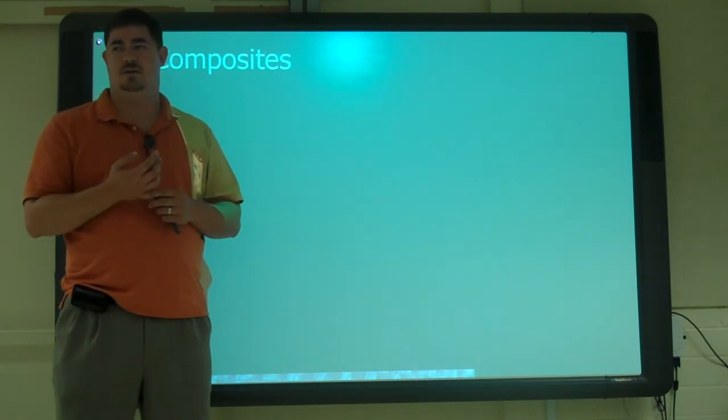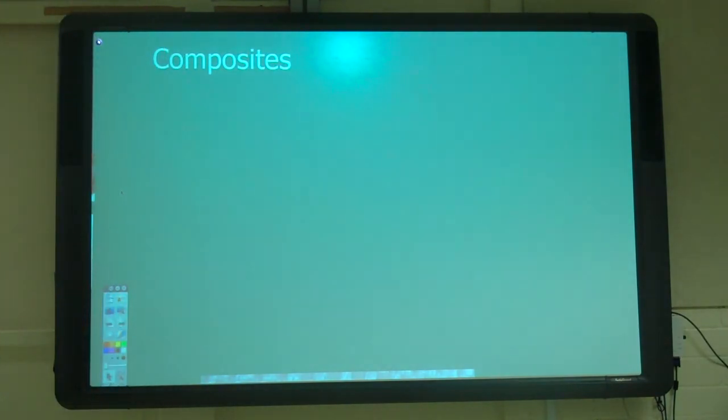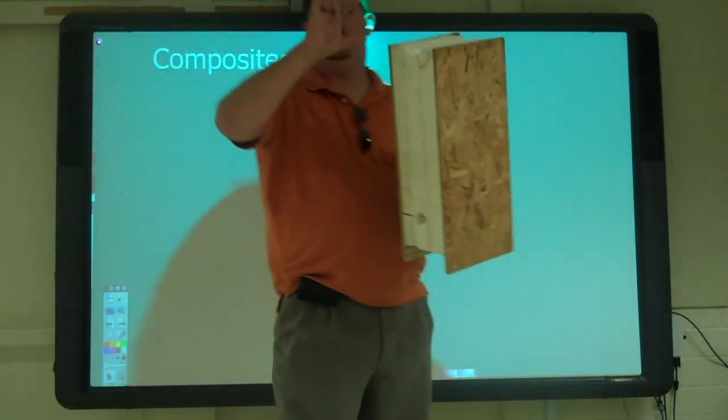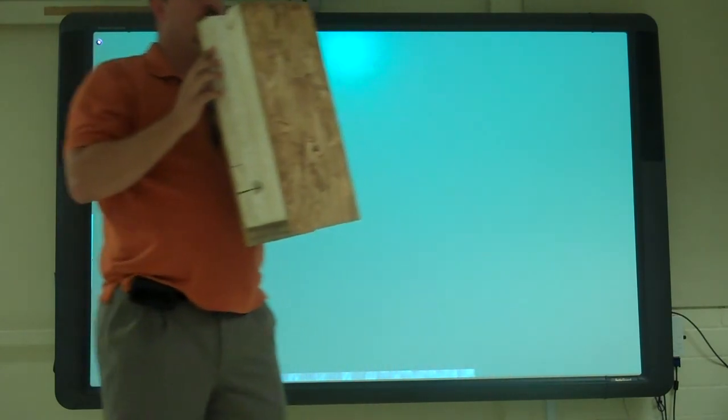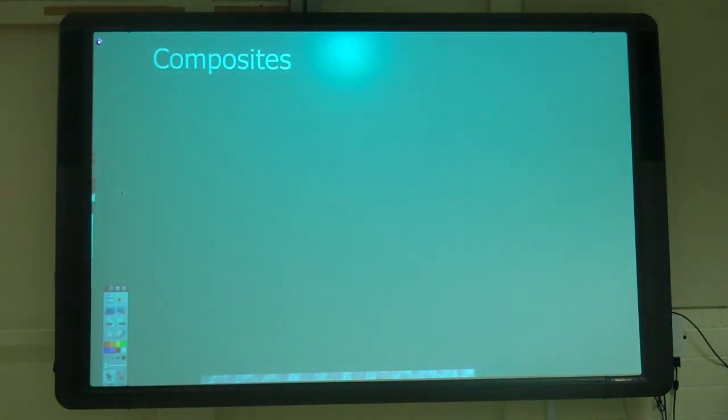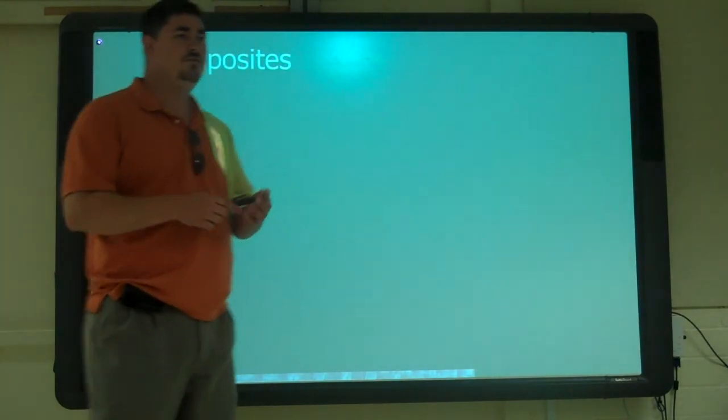What else? What's another? OSB. Yeah, OSB. Here, OSB. So now instead of just little pieces, you've got long pieces. And they can be put together so that it provides a lot of strength to it. Again, being held together with what? A glue. So with fiberglass, we use a resin. For those, we're using a glue. Same basically, it's an adhesive, hold it together.